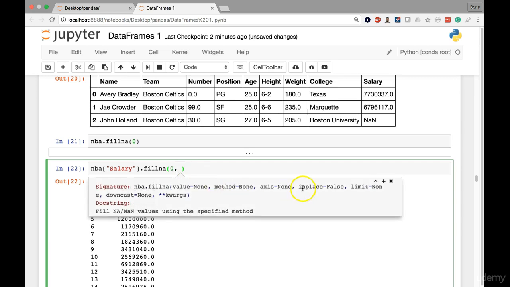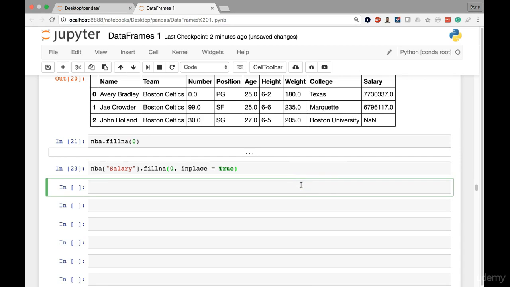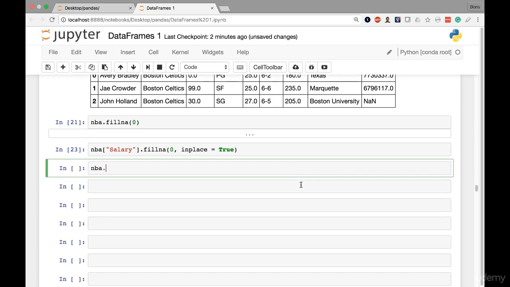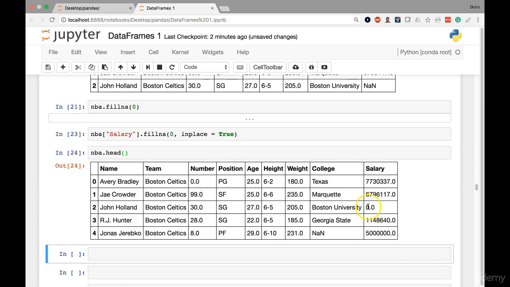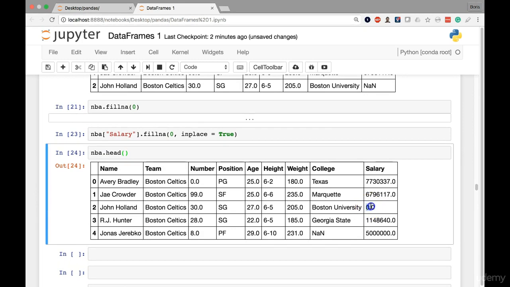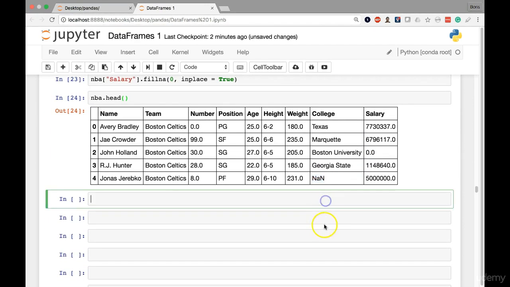And then I'm going to change the value of the in-place parameter to be true instead of false. So in-place equals true. And what's great about this is even though I'm calling the fillna method on this series of salary, it's connected directly to the data frame. So if I preview the first 5 rows of my NBA data frame, you can see that that NaN and all other NaNs have been replaced by 0 in my original NBA data frame. And my other NaNs, which for example exist in the college column, have stayed there. So now I can continue this operation to replace them with adequate values.